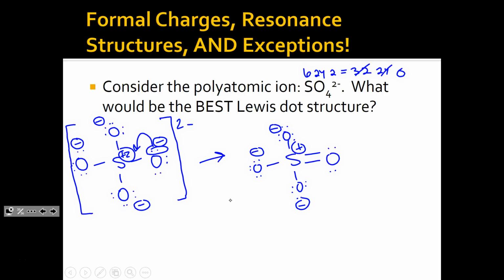But who's to say we have to stop there? Couldn't we do that again? And the answer is yes. I'm just choosing randomly. Let me take electrons from this top oxygen, so let's say these ones, and move them also into a double bond, because sulfur can have an expanded octet. Now what I have is a double bond to this oxygen up here, the double bond that we originally made over here to the right, and then the other oxygens are still singly bonded.